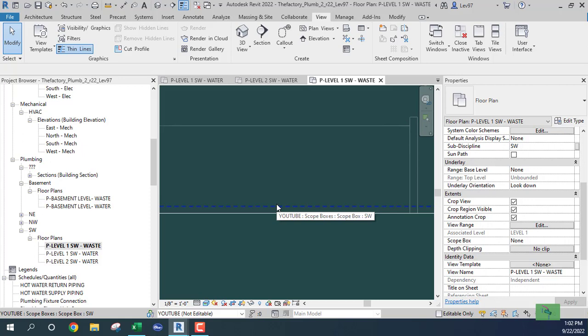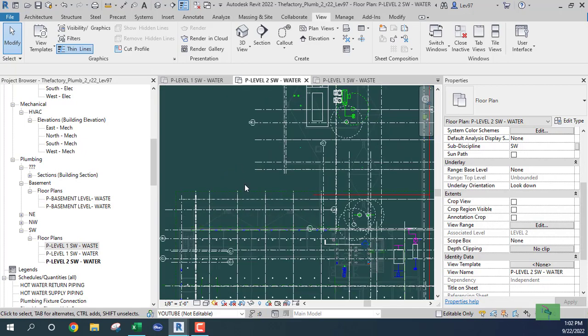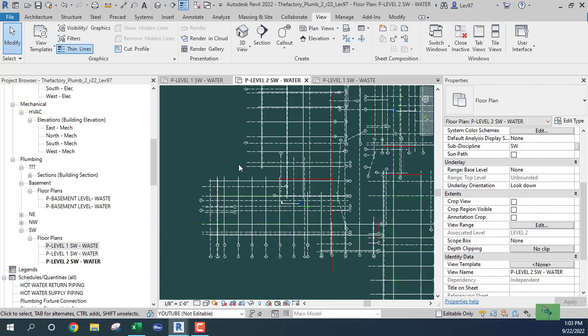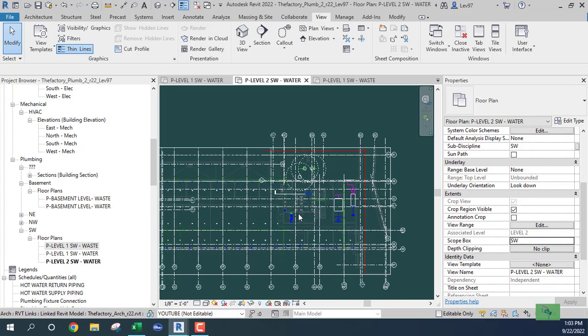We define that first, and we can use it to map out the same. You see, this is a scope box here, SW. So we can use that to map out our scope box for the second level, and I'm going to use that, and we can say that, see, all the rest of it goes away, which is cool.